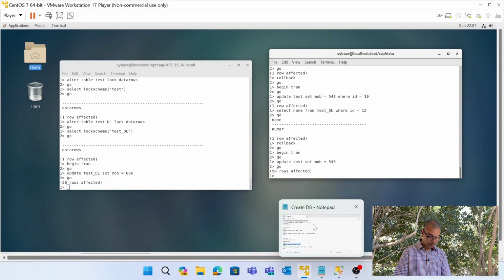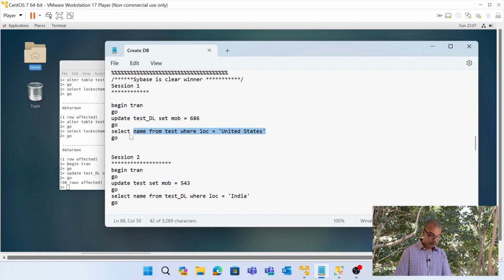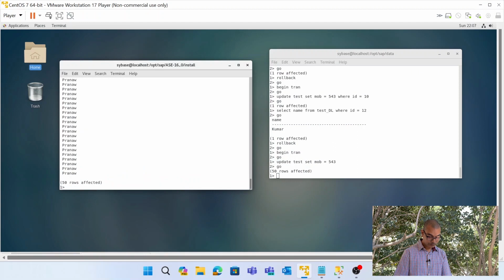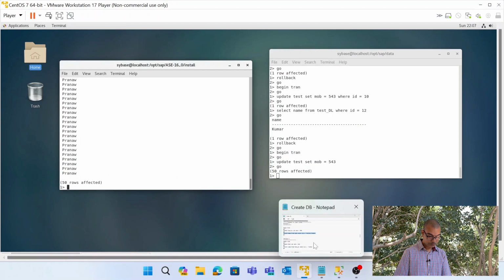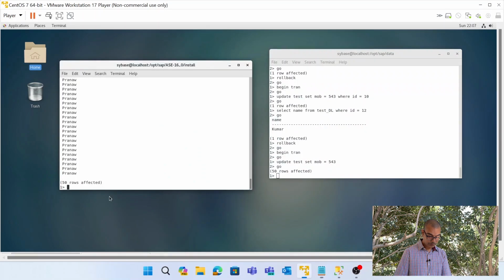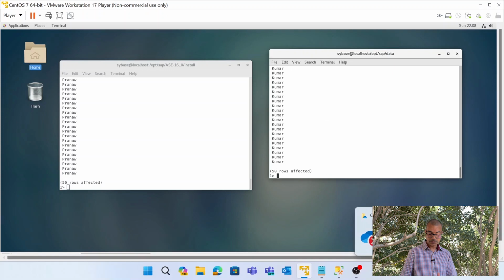As I mentioned before, this is updating the complete table, or all the rows in the table, right? Now let us go ahead and do the select from session 1, which is a read operation, and see what happens. Okay, so here again I am doing this. All rows came. There is no problem at all. So in SQL Server it did not work. We had blocking and we also had deadlock. But in Sybase, after changing the locking scheme, this performs far better than SQL Server. So here we have a clear winner.